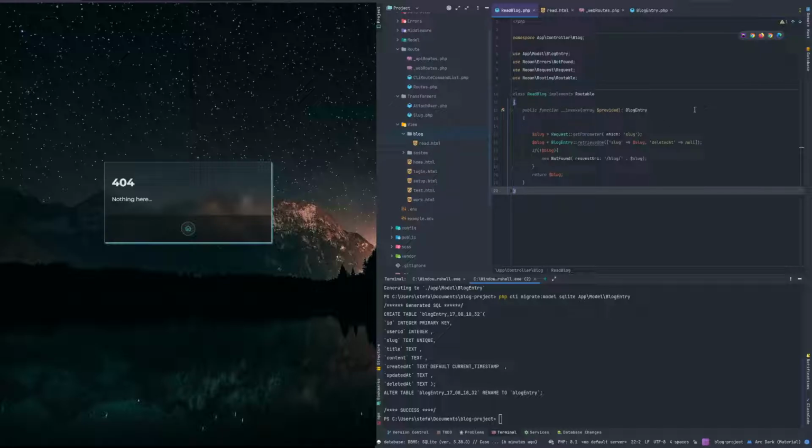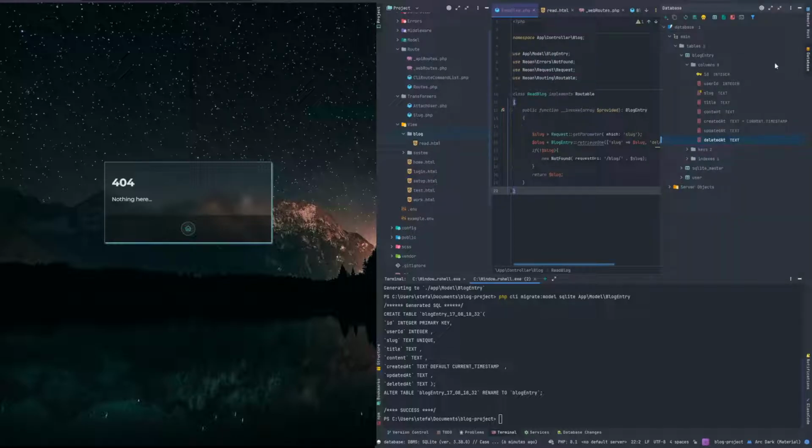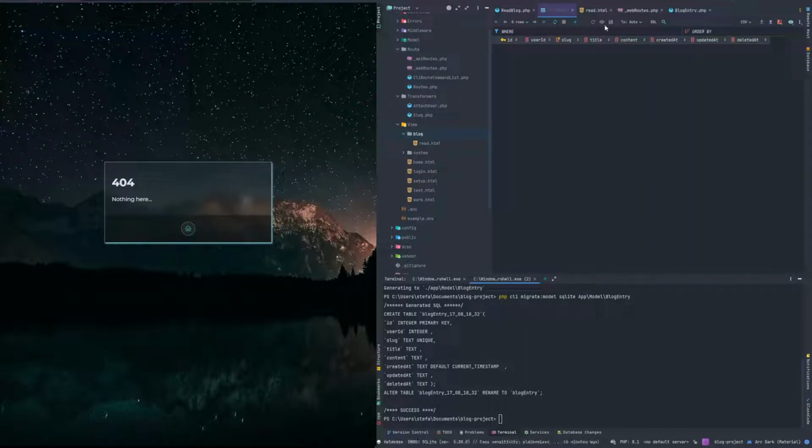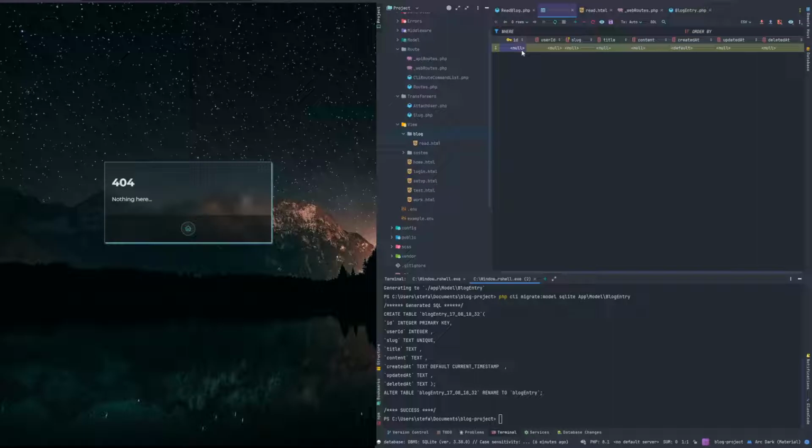Let's try it out and say, hey, let's go into the database. Let's quickly create this here by hand. This little plus thing here. So the ID we're going to leave free. This is us. Slug is, what is it called? My second entry. Title. Second entry. Content is test. Okay. All right.